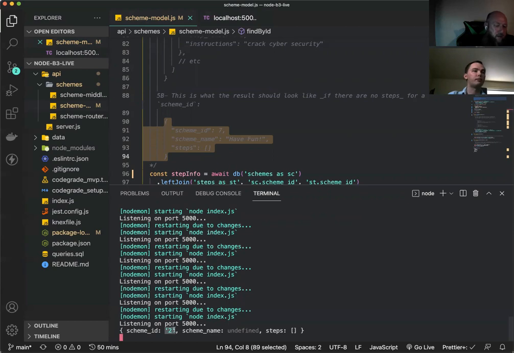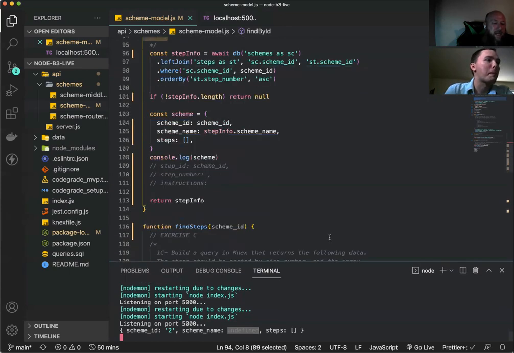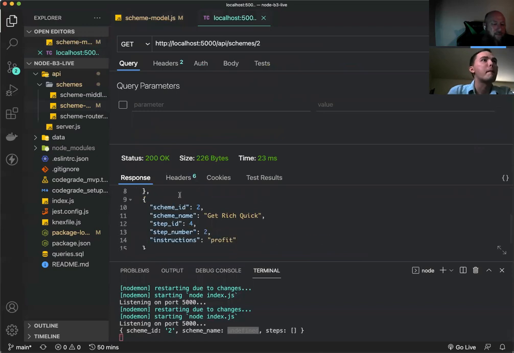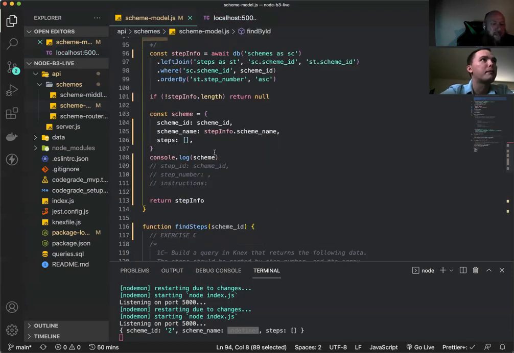So this is a string, right? We need to convert that to a number because we're going to be doing sorting and other things. It's a number. So, and then we have to figure out why we're getting undefined here. Do you know why we're getting undefined? Well, the reason we're getting undefined is because we have more than one object inside of our array, but we're not specifying.